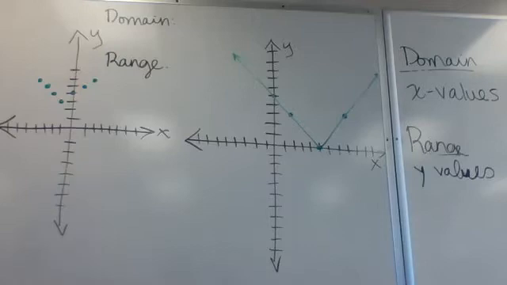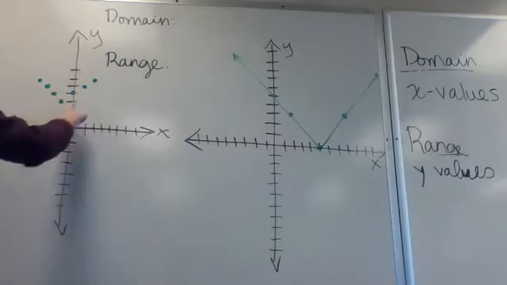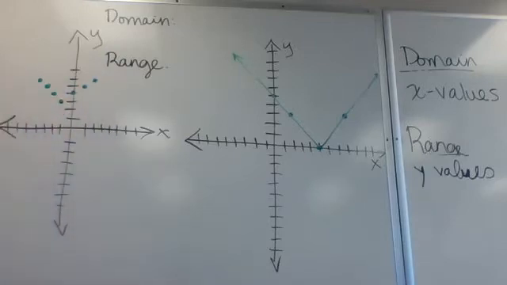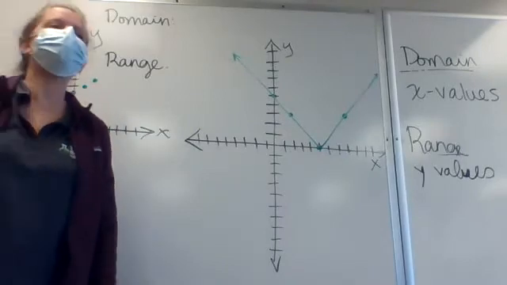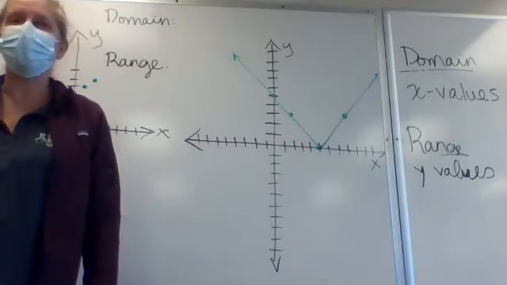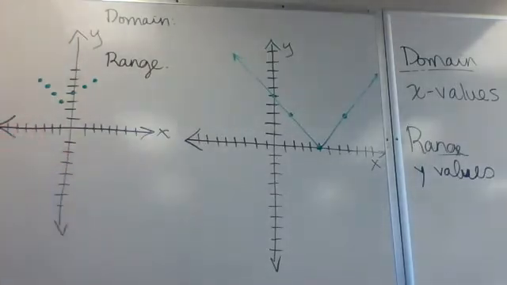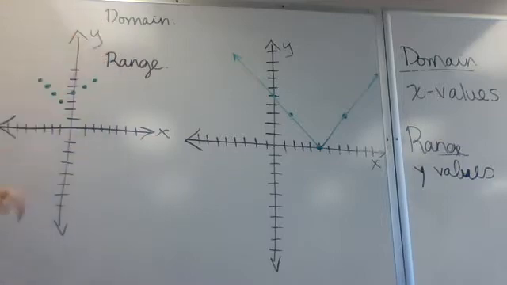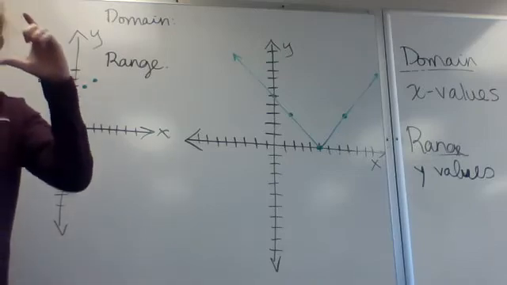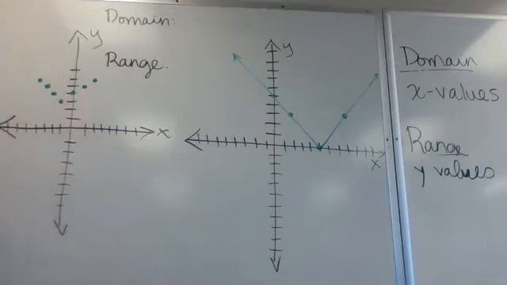So when you're talking about the domain and you are just giving a list of points, like number 1, it just wants to know what are the x values of all those points. So you're just literally listing the x values of those points. Because it's going to eventually ask me the range, this is going to be a 4-part question, asking me the domain and the range within those 4 parts. So let's just name all these points with their ordered pair.